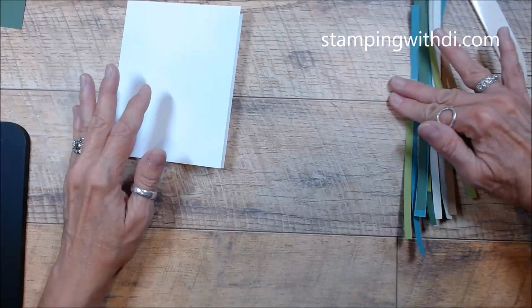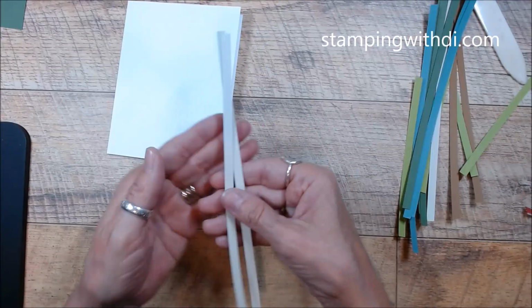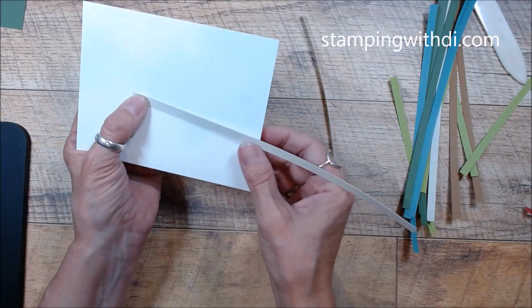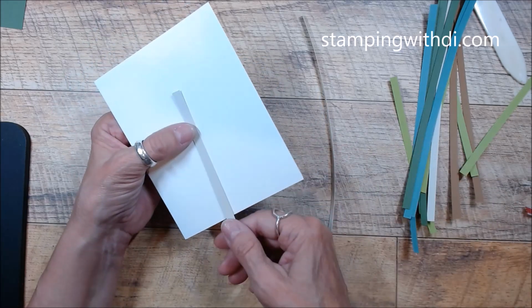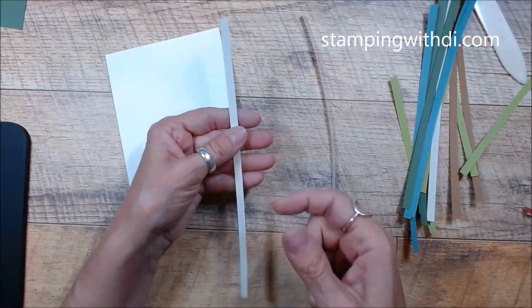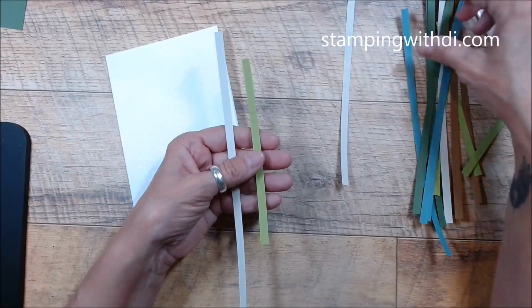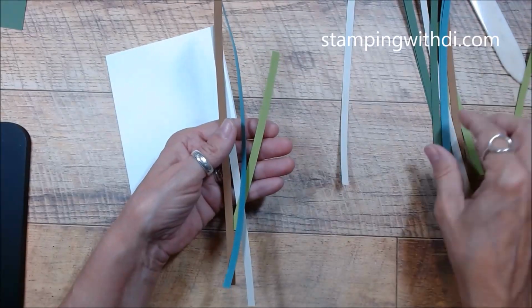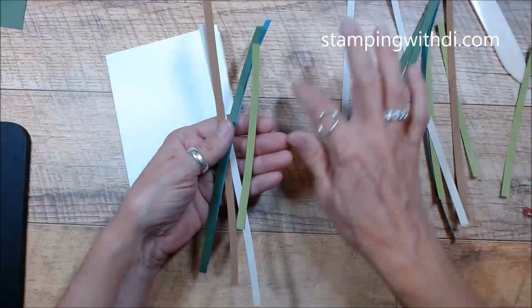All right, so let's just put these aside. We are using the new Basic Beige. Here it looks white, but when you put it against the Basic White, you can see it's a really pretty color. It reminds me of Sahara Sand, but not as gray. It's kind of got a greenish tint to it, but it goes with every color. So we're using Basic Beige, Granny Apple Green, Lost Lagoon, Pecan or Pecan Pie, wherever you are from, and then Garden Green are the colors.